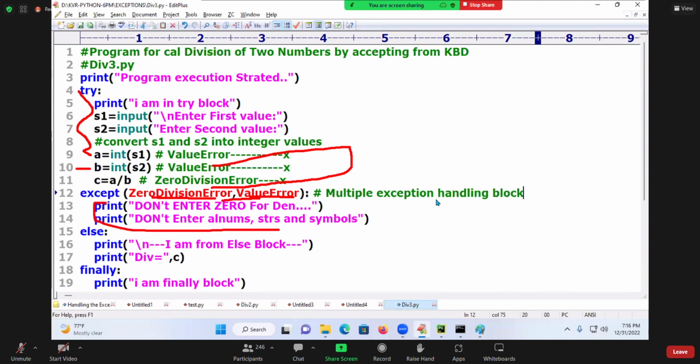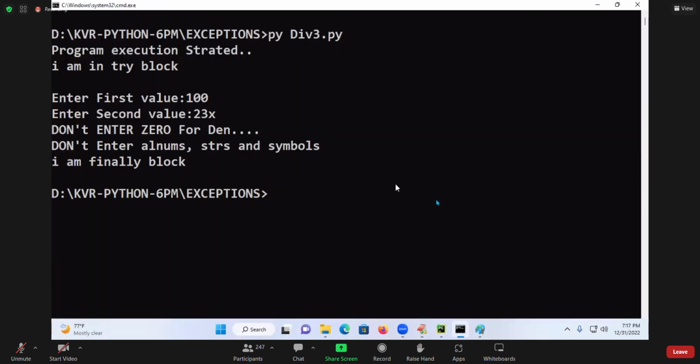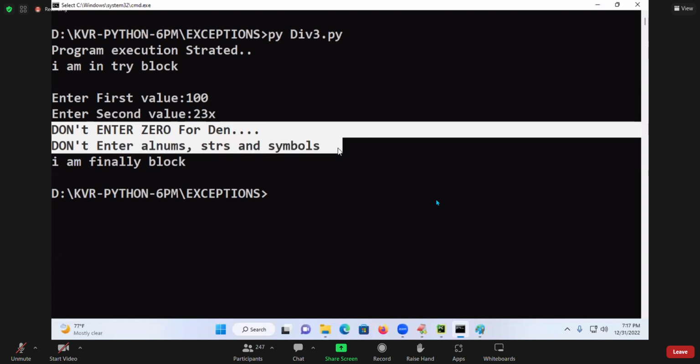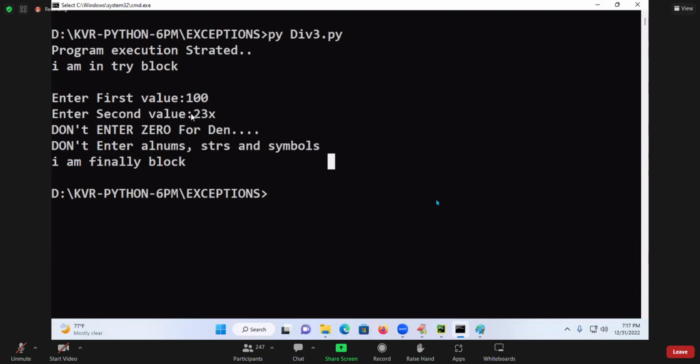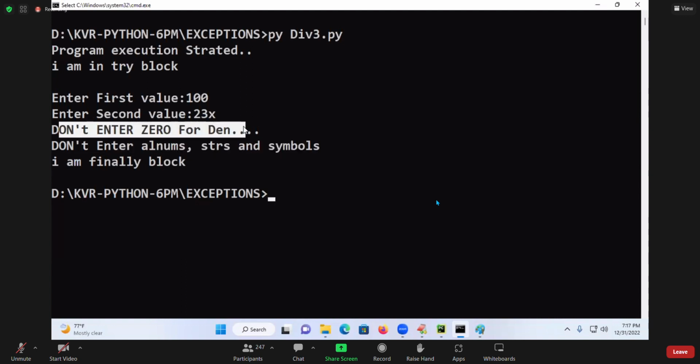Because of this, what is happening? Line number entered here, no problem. The 10th line has the exception. It jumps out of that. Only one except block is there. It is not matching the first one; it is matching the second one. Once it matches the second one, the complete block of statements will execute. Now see this.